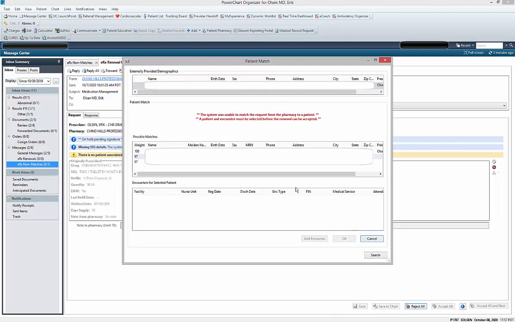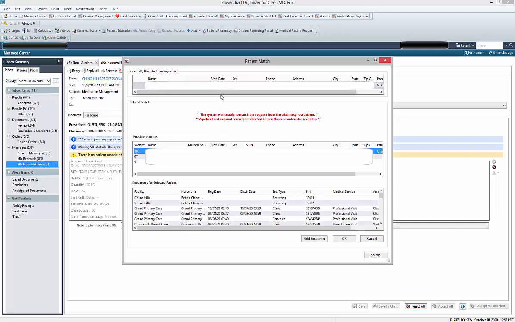it's going to ask me to figure out which patient this is. And sometimes it's frustrating because it looks like it should match, but it didn't match. But anyways, we got to help the system out sometimes. So best thing I found to do, double check the name, check the date of birth. Usually those are the things that are most important for your matches. You've got things like address and so forth. Probably what didn't match in this case, this patient doesn't have a phone number in the pharmacy listed, so it didn't match because we have a phone number. So a little frustrating, but that's the way it goes.